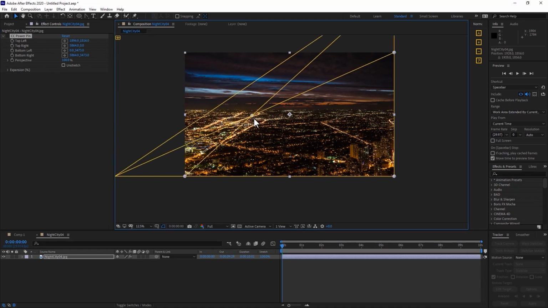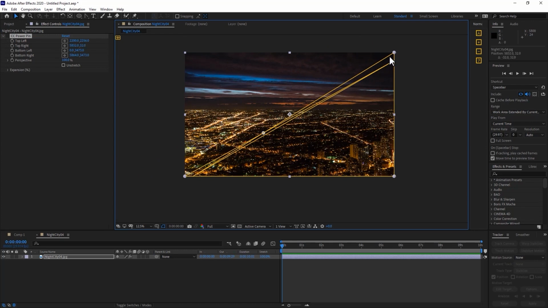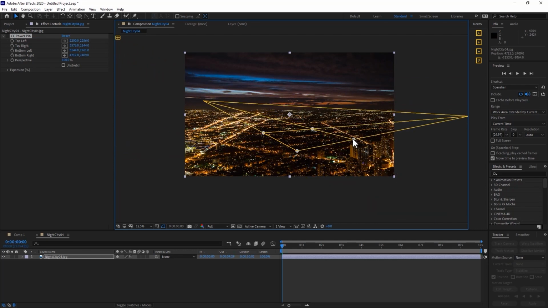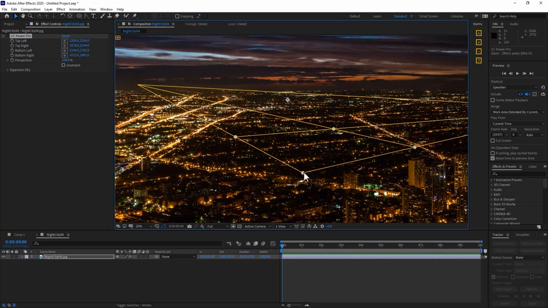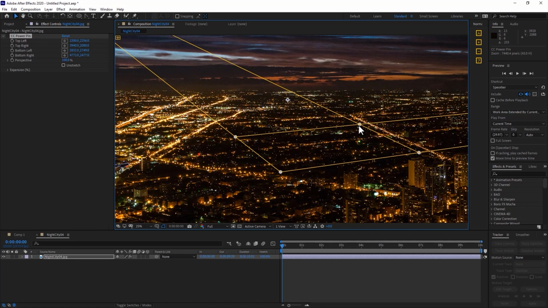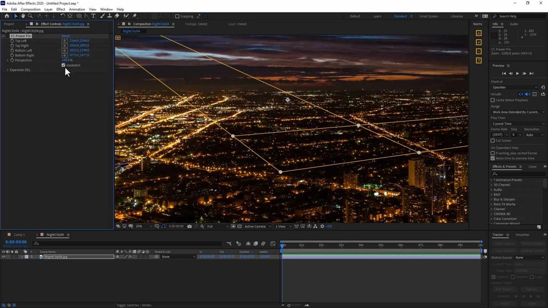And now, just by sight, I'm going to drag the 4 corners of this power pin to align with an area that I would consider a perspective square on the ground here. Using some of the cues within the image, I'm going to line up this nice big rectangle like this. I'm going to come up to my effect, which I disabled, and check Unstretch.